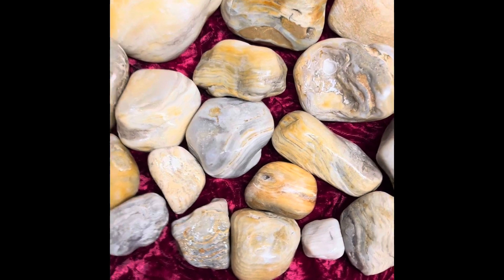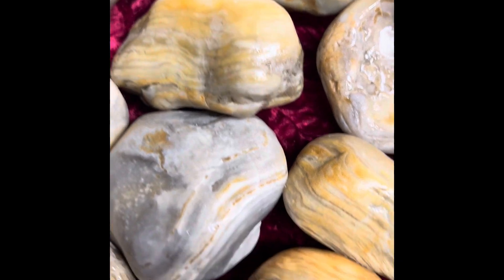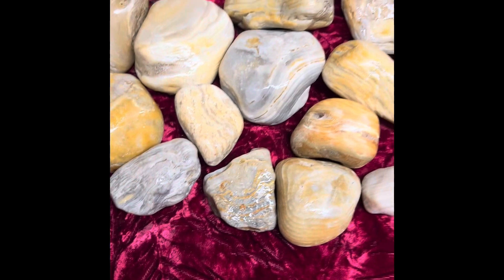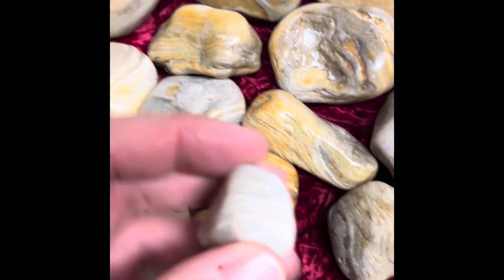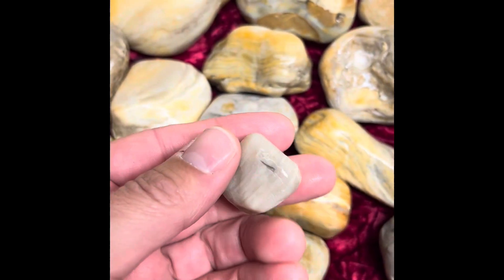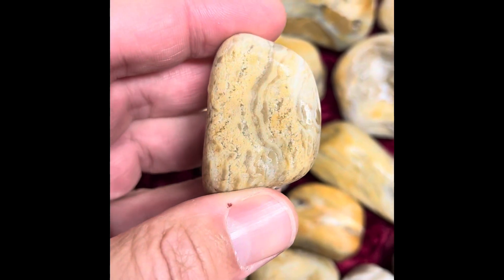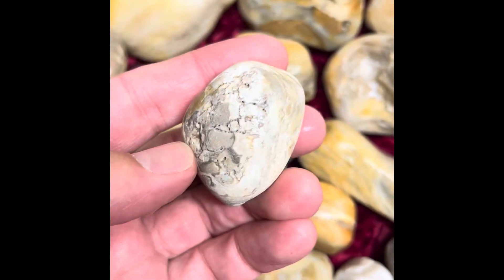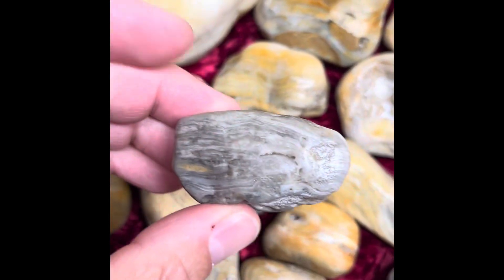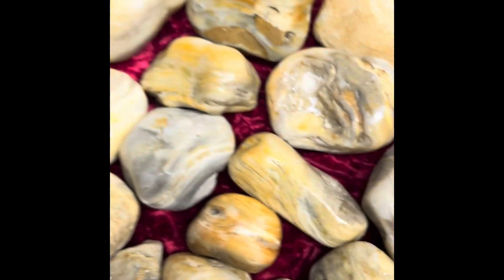They have some very telltale signs to be able to tell them from other things, and it's going to be that wispy layering in every single one of them. They come in all different shapes and sizes — this is a little one here. All different host materials as well, so this is like a quartz-y material. This one here is sort of like a sandstone-y material that got included in there. Another quartz-y one. This one's like a little cherty, cherty in some quartz for that one, but you'll always see those layers on there.